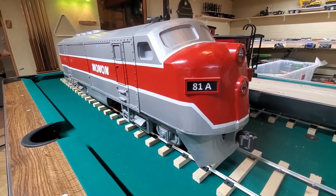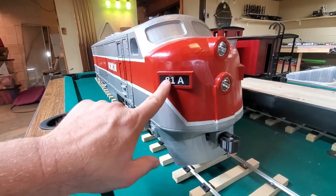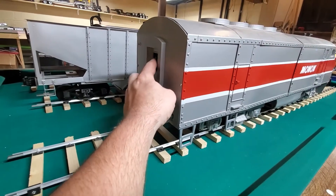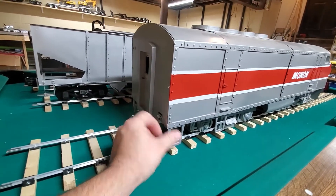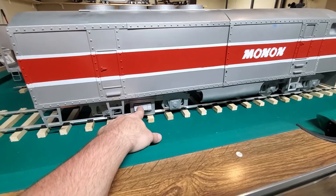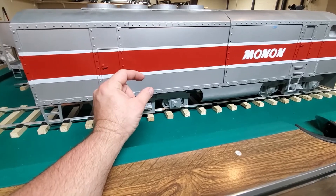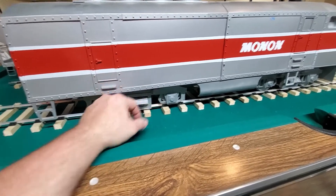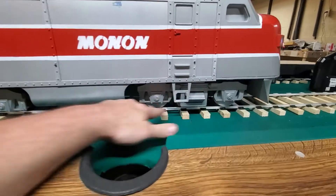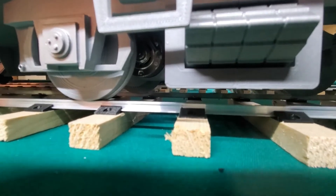This is not just a static display - this is RC. I've got LED lights in the front taken from some flashlights, and the number board is lit up. The rear door actually unbolts with just two screws. I put a remote switch in there and I have a Hobbywing dual ESC, so each set of trucks has a drive motor. The drive motor has a standard Tamiya 10-tooth sprocket, and then I 3D printed a gear that goes on the axle. So each one is powered - not both wheels, but basically one is powered.